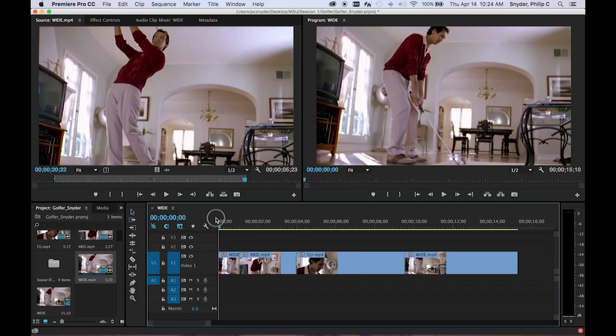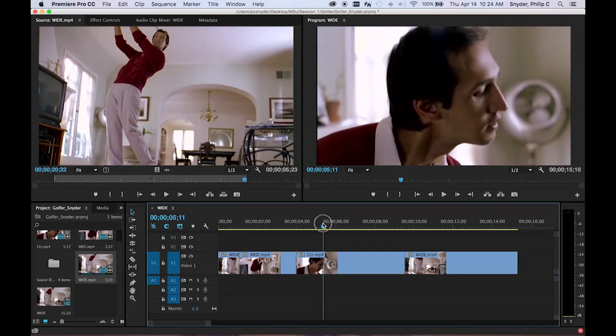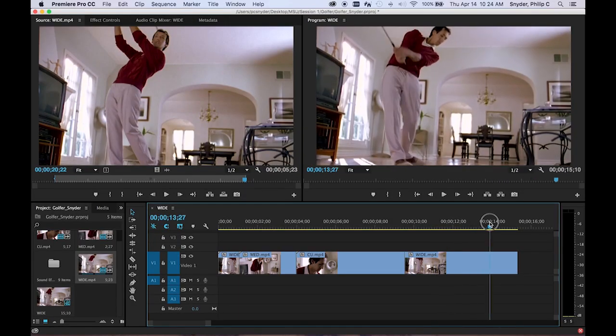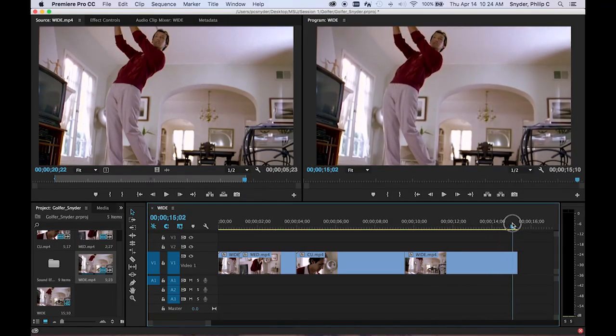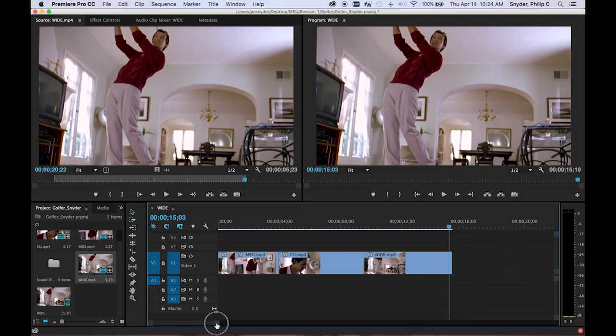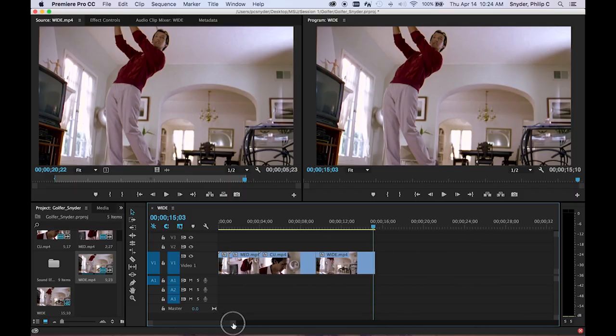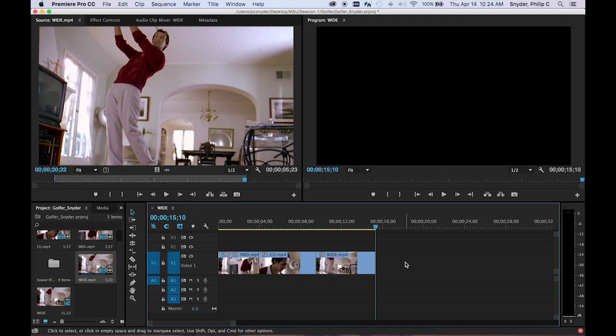Okay, so we've got wide shot, medium shot, close up, looking down, maintaining continuity. He swings, and now we're going to have him swing 2 more times in the 2 different shots, as I said before. But let's zoom back a little bit more again, go down to the timeline slider, and slide it back so we get a good view of what we're doing. And press the down arrow key to go to the end of that clip.